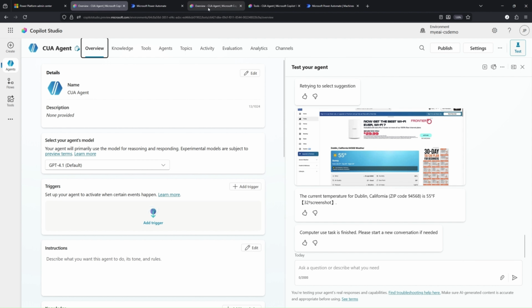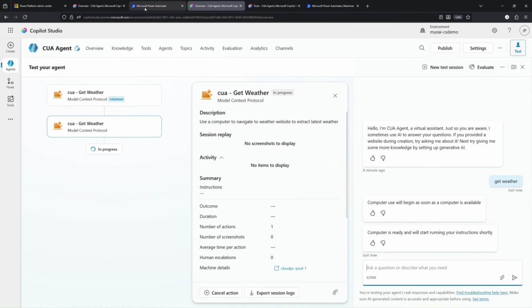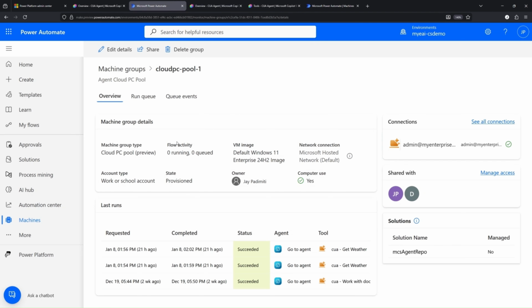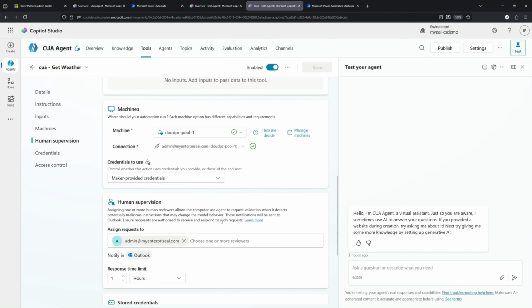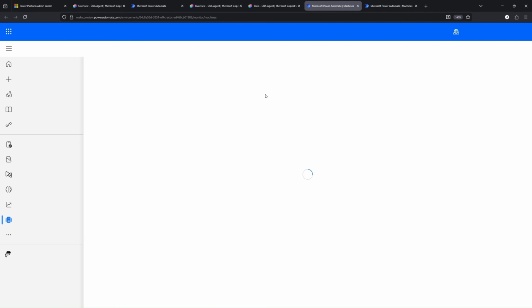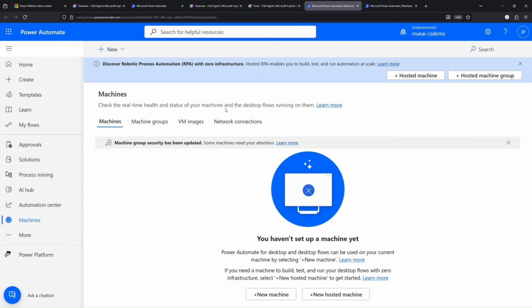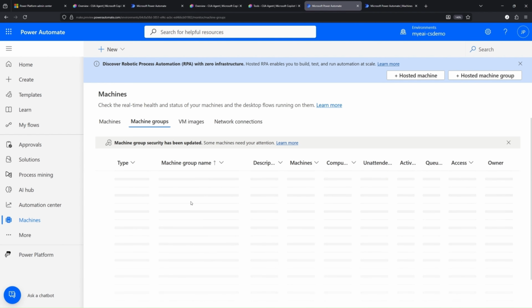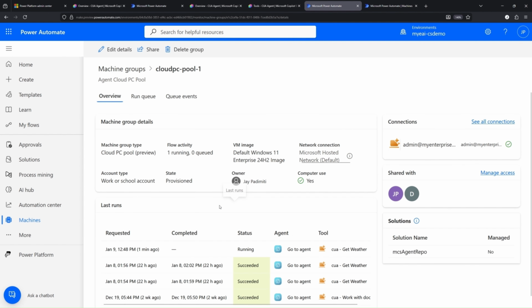Let's quickly go to the runtime aspect of it. When you go to the tool section and click on manage machines, we can see how these Cloud PC pool specific events are showing up under this.